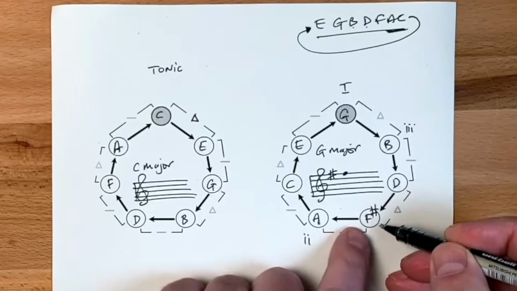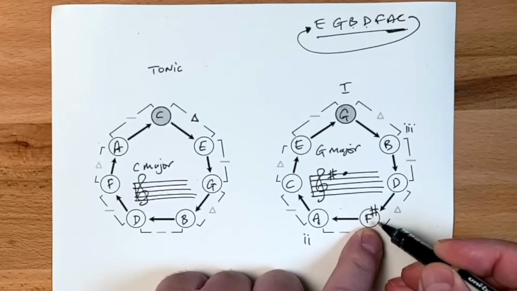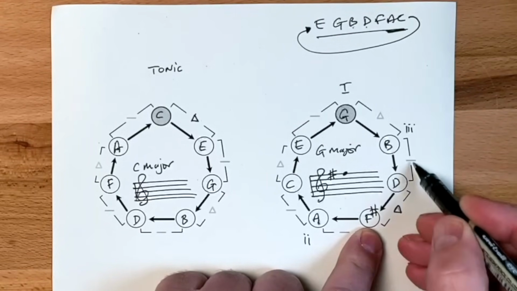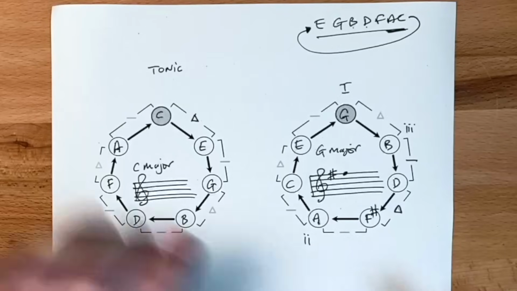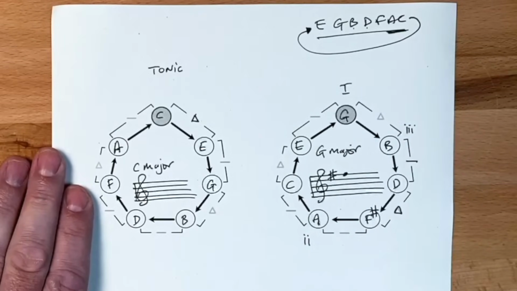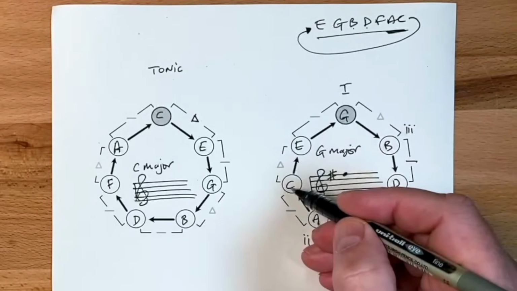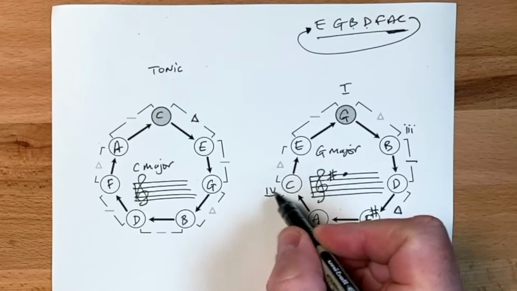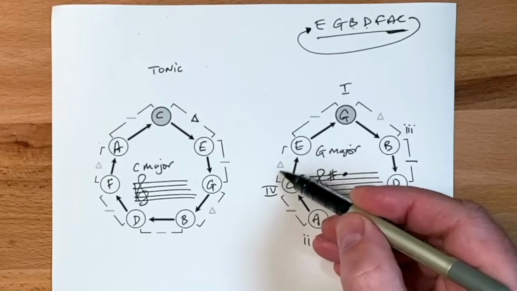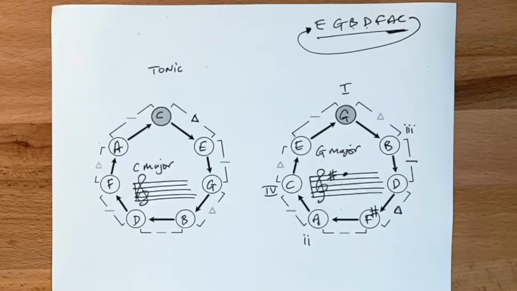This is why it's important to put this sharp in here. If it wasn't sharped, then this would be a diminished chord. We'd have two minor thirds. Does that make sense? Because look, you can see there's a major third and there's a minor third there, guys. And if you haven't seen my video on understanding how these chords are formed, then you might want to watch this video up here. We've gone G, A, B. Let's go to the next letter up, which would be C, which is going to be chord 4, which we know to be major because, look there, there's the major third, major third, minor third: C, E, G. That's how we spell that one out there, guys.